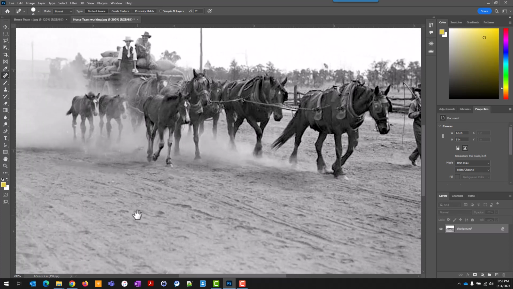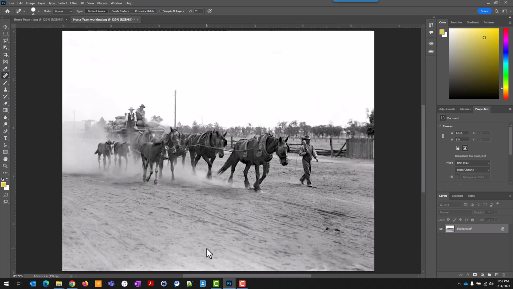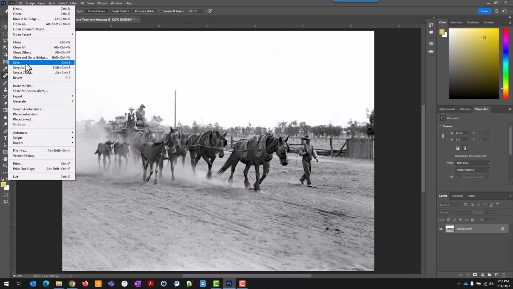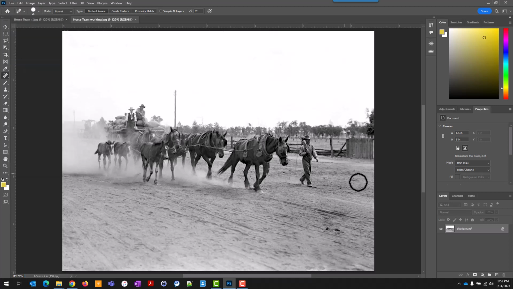Okay. I could be doing this all day, so I'm going to call it good. And if you do a spot you don't like, like I just did not there, just hit Control Z or Command Z on a Mac to undo. Then I'm going to hit Control 0 or Command 0 on a Mac and make it full screen again. Once you get that done, go ahead and hit Save, and you got it saved again.